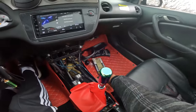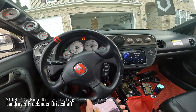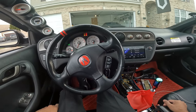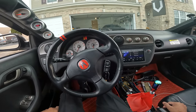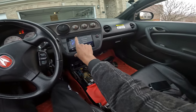So you can see it's struggling. It might shut off any second here. Come on, come on. Okay, it's liking the weather now. Starting to, come on. Gotta warm up, big girl.